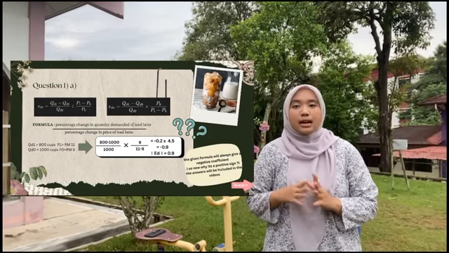800 minus 1000 divided by 1000, times 9 divided by 11 minus 9, and we get negative 0.9. But the final answer will be 0.9, because the given formula will always give a negative coefficient. The coefficient of price elasticity of demand will always have a negative sign. However, in practice, the negative sign will be excluded.